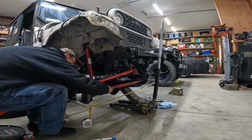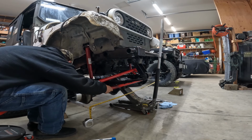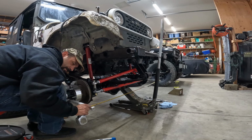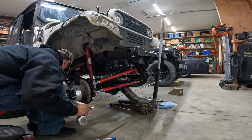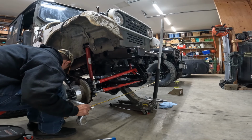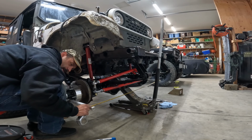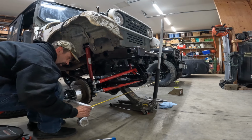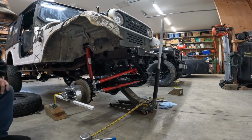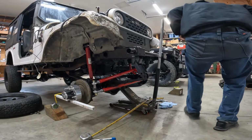That's 59 1/4, 59 1/4. All right, that's 59 3/16. And 59 1/4. So that's the 1/16 toed in, so that should work. Tighten her down. All right, finally got the steering all wrapped up.